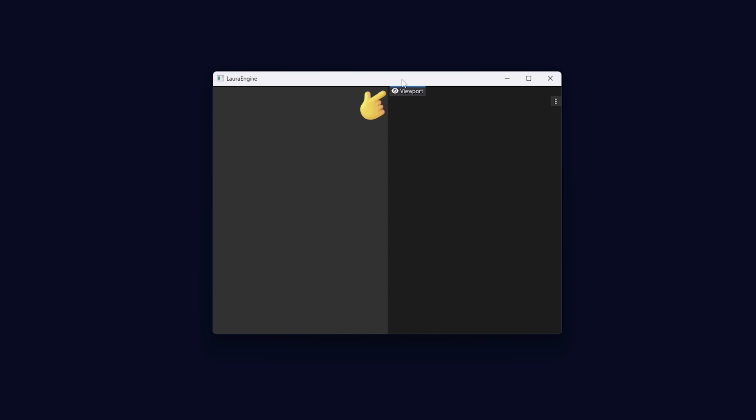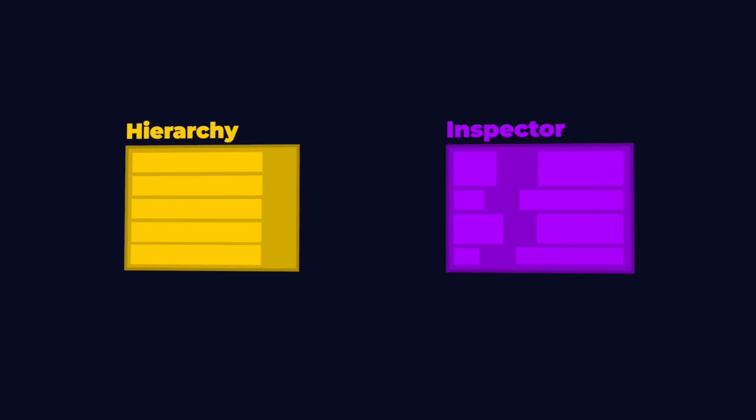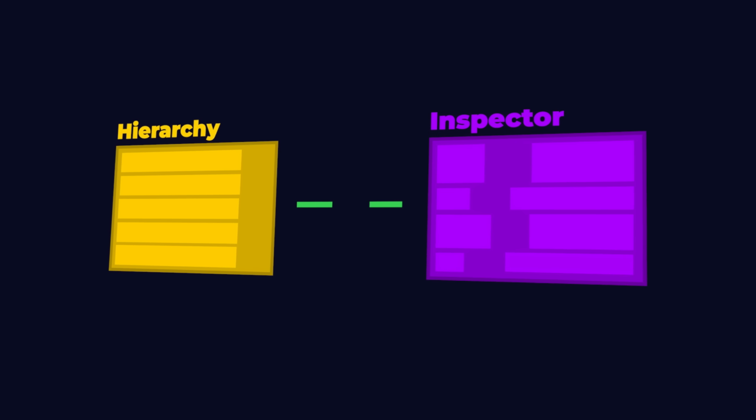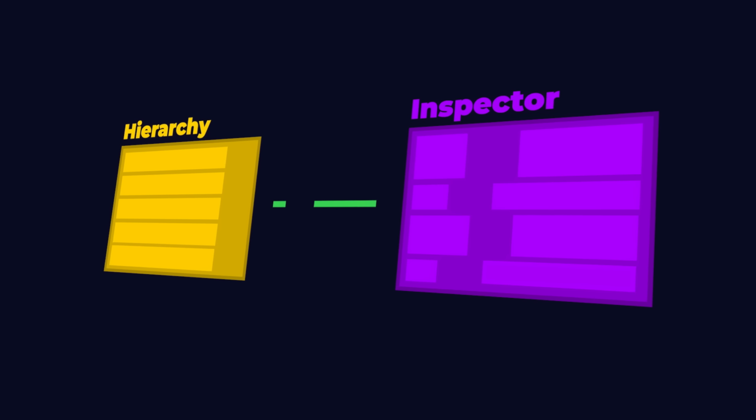So here it is, the viewport panel. Now notice something, it doesn't really depend on any other panel. Of course, right now there is no other panel, but that just kind of proves my point. In the future, some panels will need to talk to each other and share information. So we need a clean system to do this across the editor.